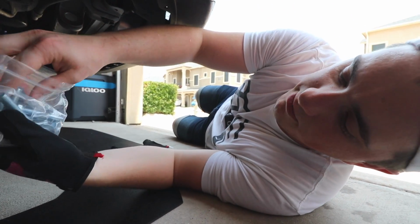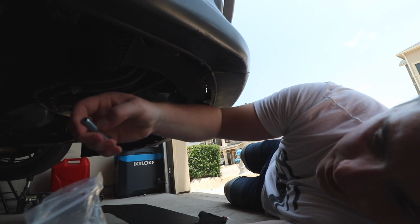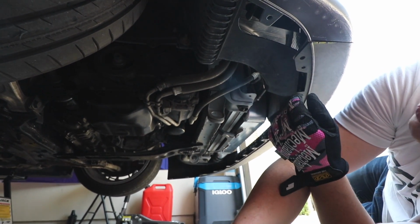Well, these are big boy sized. Does it even go through? No, they definitely don't go through. These are humongous. Maybe I need to get a, oh, I bet you this is 3/8. I'll just drill them a little bigger.